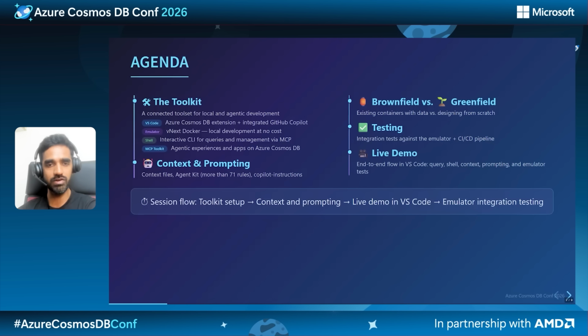And then the third one is the Cosmos DB shell for interactive terminal queries and management, powered through MCP. And the Azure Cosmos DB MCP toolkit finally for building agentic experiences and apps with Cosmos DB.